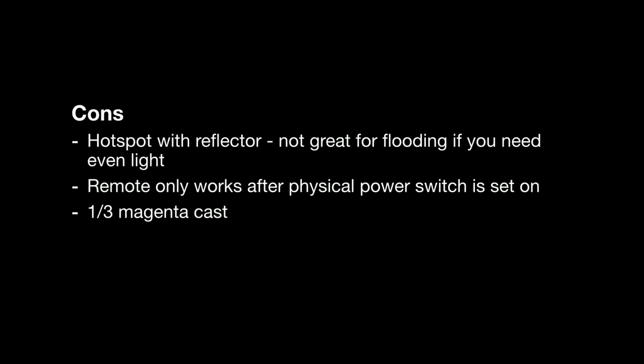Again, I didn't find it to be a big problem for skin tones on what I was doing, but if you wanted to be really precise about it, you could just add a plus 1/3 green to correct for that and get you back to zero. And also, over time, LED lights have a tendency to turn more green, so that magenta cast will go away over time as you use the LED.